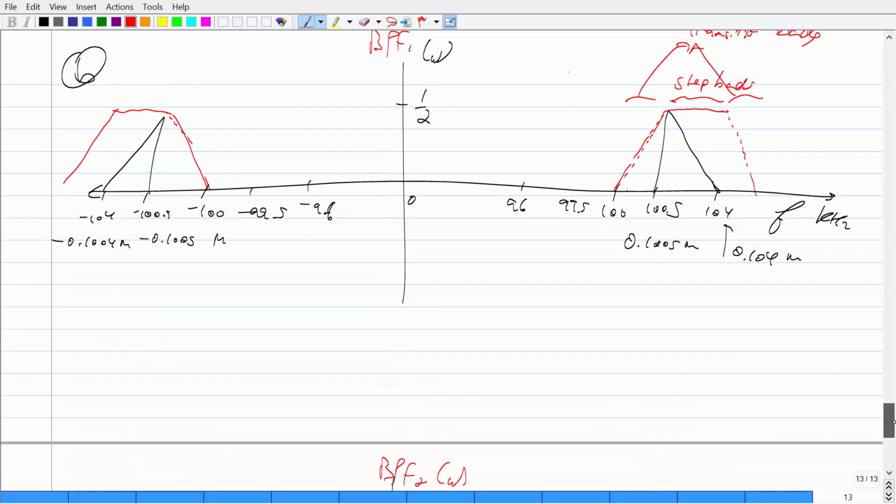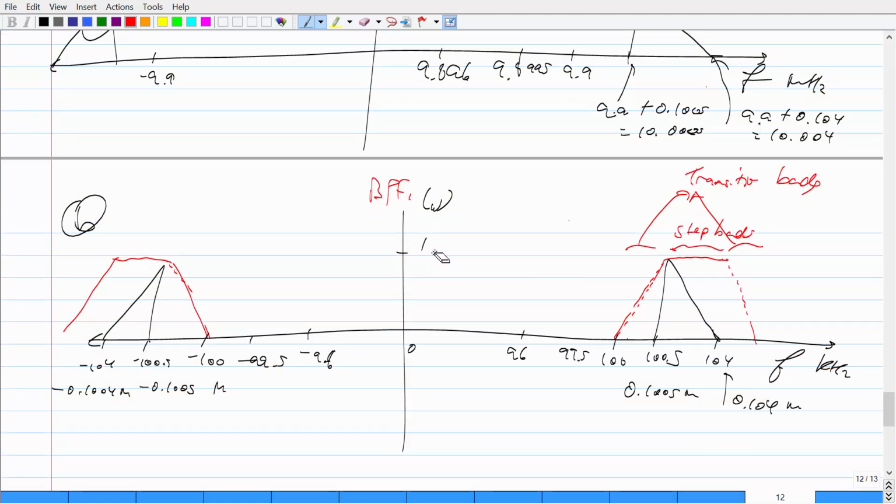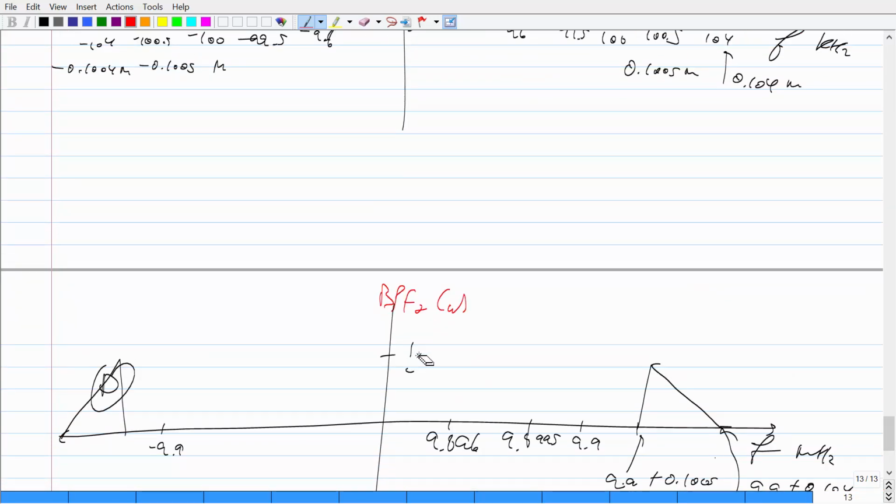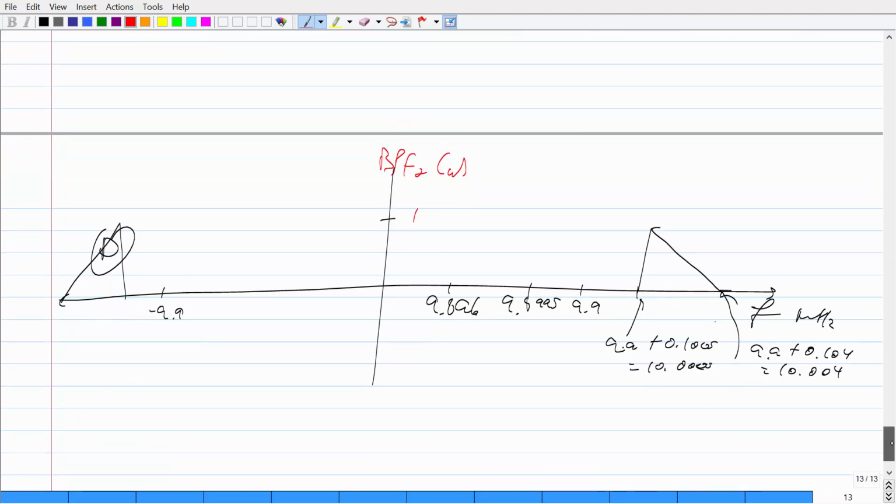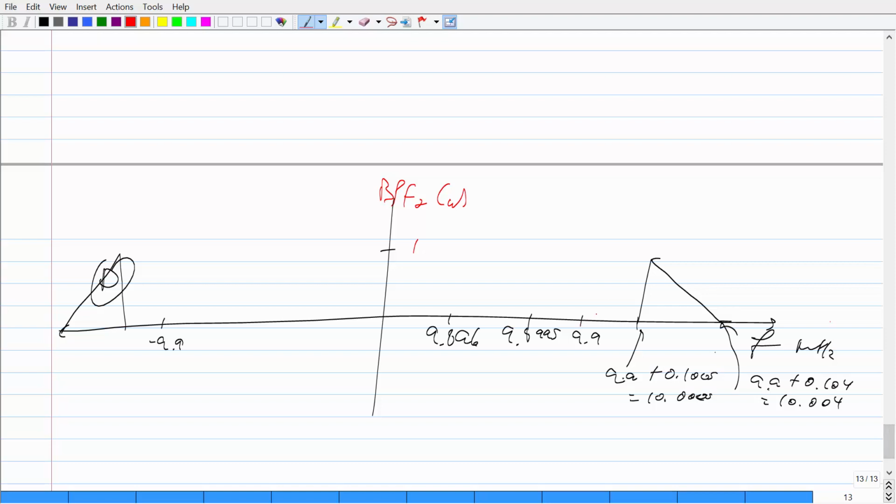Okay, and then, yeah, you guess you don't need that. You can leave it as a 1, I guess. Or what you can do is you can make the bandpass filter have a gain of 2, so that it cancels out the half every time you do it, but it's okay, we'll just do a 1 here like that. Okay, so in this case, what you can do is you can make it so that the transition band goes like this. There's a pass band and then a stop band like that. Okay, so this would be your pass band. Okay, between here and here, those are your stop bands, or not transition bands.